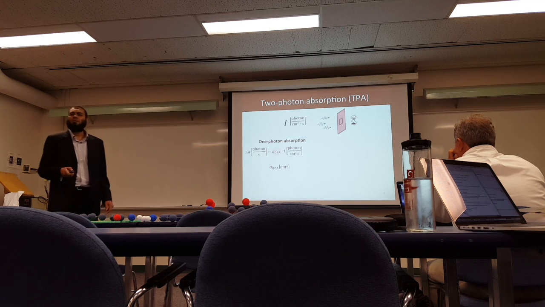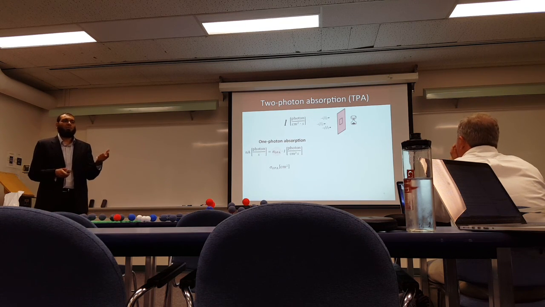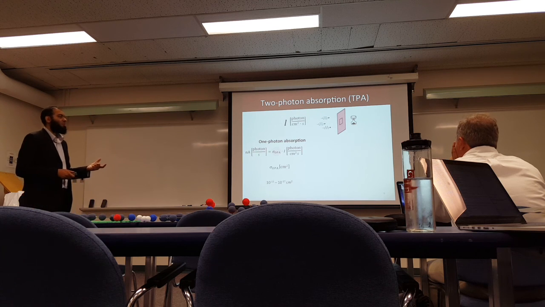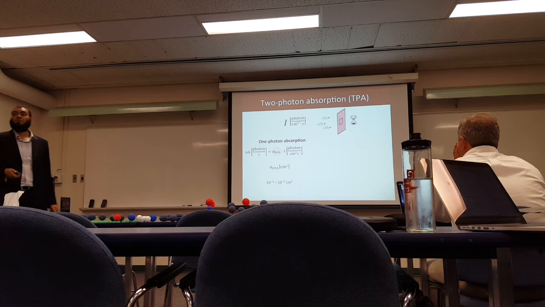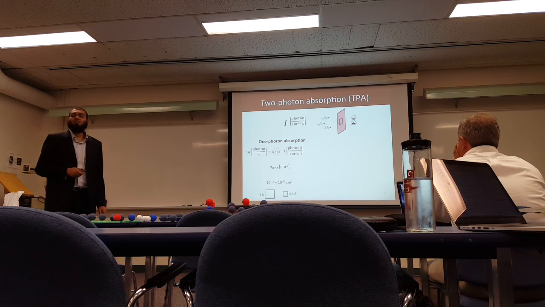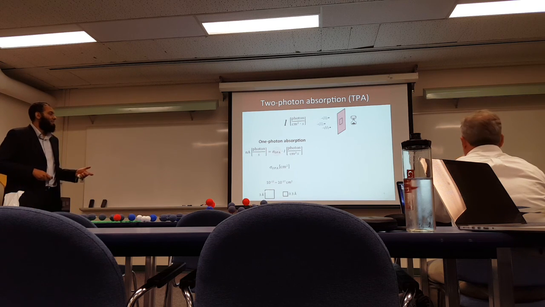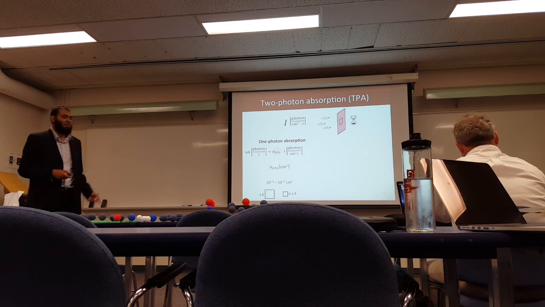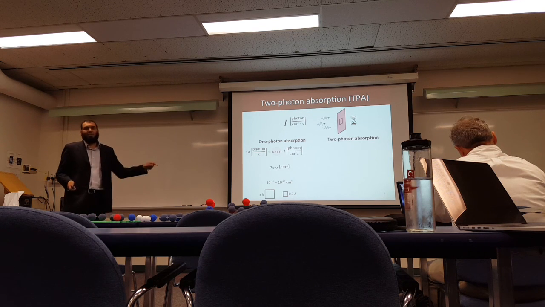And this is very intuitive. It can relate to the effective area of absorption in a certain molecule. And since we're talking about molecules, this number is very small. We're talking about the range of 10 to the power negative 15 or 10 to the power negative 17 centimeters squared. This is equivalent to areas of squares of side 3 angstrom to 0.3 angstroms, like what you see in molecules. So let's look at two-photon absorption.